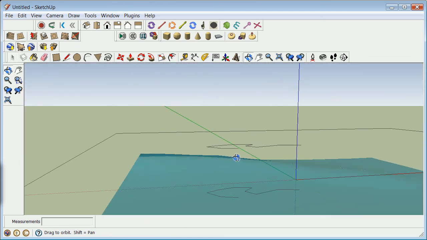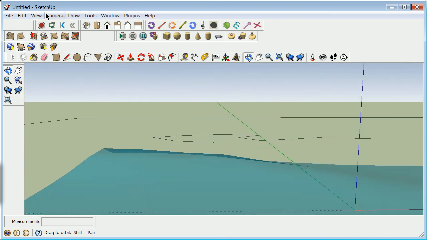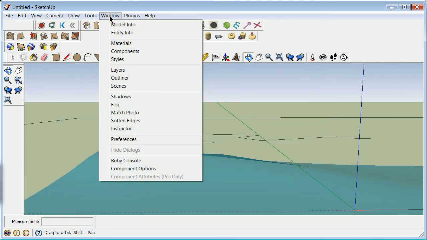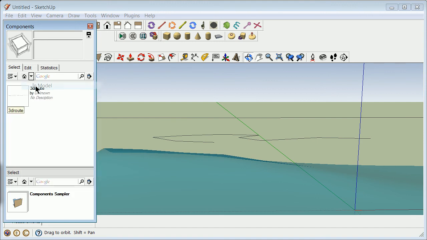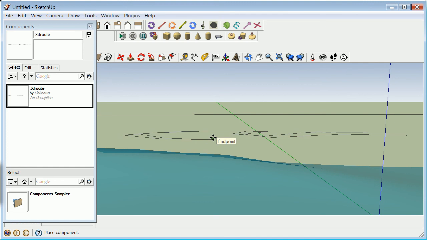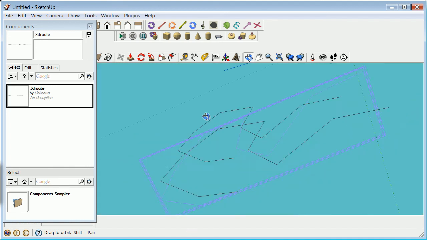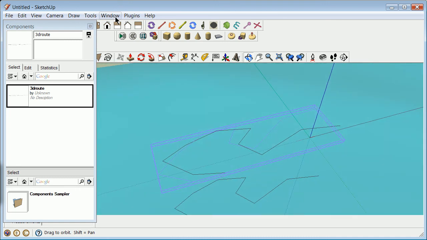But I'm going to go ahead now and try to bring the 3D route in, coming off of here by doing an insert, which of course is by bringing in a component. This is going to be one that's in the model. I can bring that route in, and if you notice there, when I bring it to there, some way, shape, or form, it's done something. Whether it's perfect or not, it's hard to say. I probably screwed up some of the projection. A lot of that look is due to the projection here now.